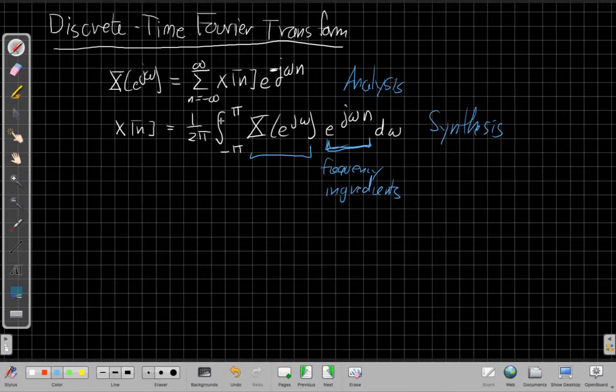When I take a sum of an infinite number of things arbitrarily close together, the sigma turns into an integral. So I get this integral here, and then I have a 1 over 2π. So what this says is if I know the Fourier transform, I can find the time signal by doing this integral of e^jωn, weighted by the Fourier transform, just over one period from minus π to π, and then scaling it by 1 over 2π. This is basically a bookkeeping detail.